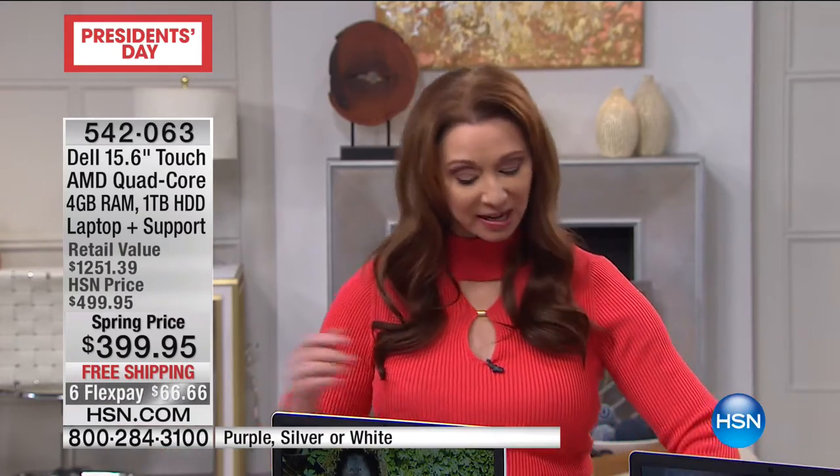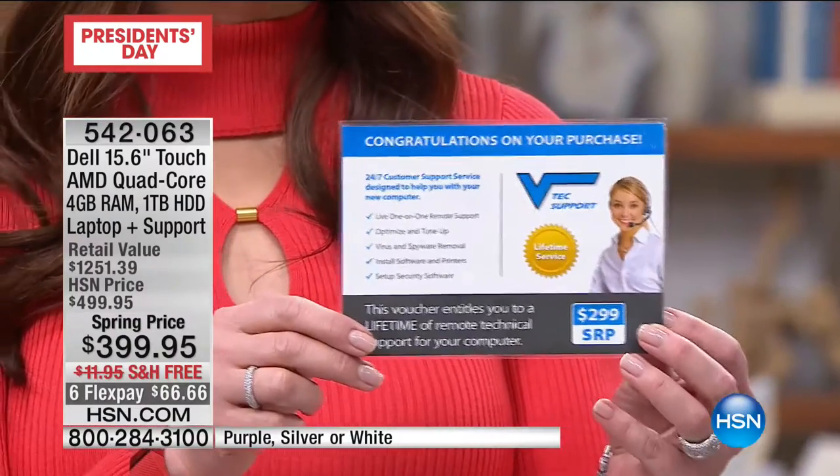And I know Joe was giving you a tour of the computer. This is a head scratcher. It's a jaw dropper to be sure, because if you're thinking, what am I missing? You want for nothing on this. Like Joe said, you get that CD drive, you get that DVD burner. That alone is like a $100 to $150 upgrade. You could plug this into your big screen TV because it's got the HDMI output. That's like another $100 upgrade. You're getting the $300 worth of VIP lifetime technical support.